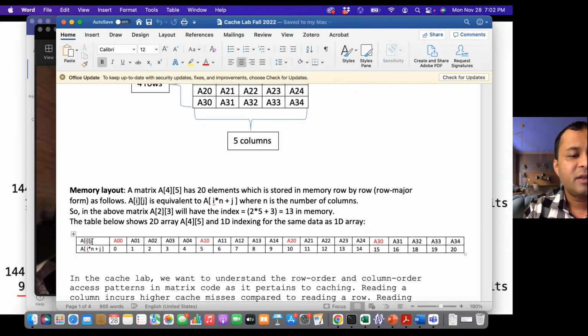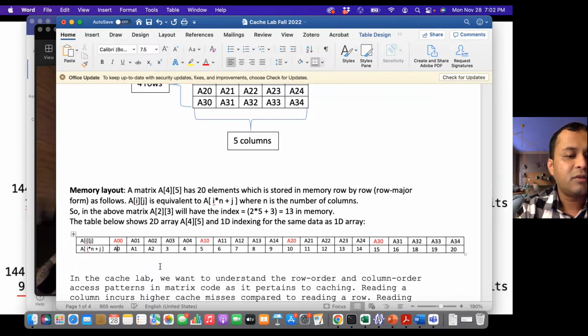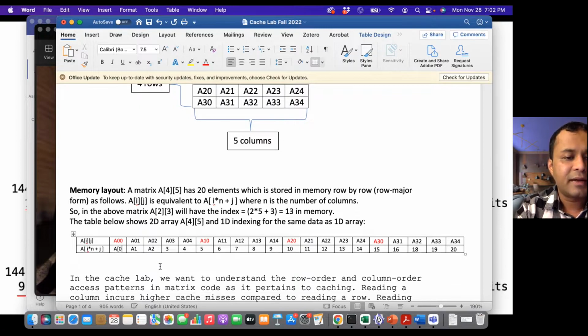A matrix element Aij can be accessed using row number and column number, and that's why you have two numbers for each access, A00, A01. But an equivalent way of accessing is A0, A1, A2, and so on. You can access the elements of the matrix as if they are one-dimensional. Okay, but you get the idea.